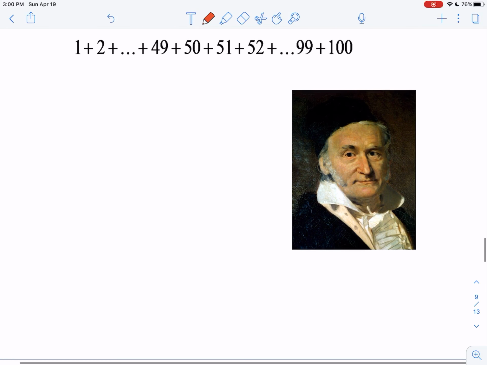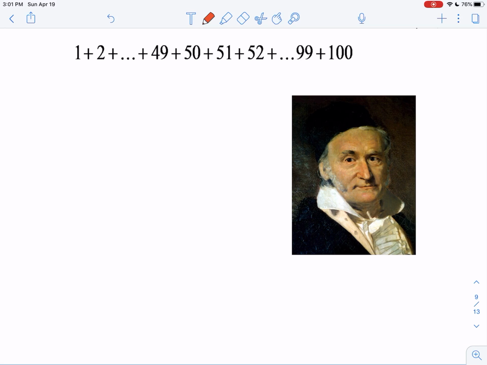All right, so can we come up with some kind of shortcut for arithmetic series, just like we did for arithmetic sequences? Well, to do that, I like to go back in history a few hundred years to a very famous mathematician named Mr. Gauss. When Gauss, we think he was probably around like 7 or 8, was a child prodigy, and we think that he was driving his teacher crazy one day and would not stop talking, and as punishment, the teacher said, Gauss, go over there to the corner and add 1 plus 2 plus 3 plus 4 plus 5 all the way to 100. And after a few seconds, Gauss comes and says the answer is 5,050. And the poor teacher starts adding 1 plus 2 plus 3 plus 4 all the way to 100, and Gauss was right, but Gauss did it much, much faster than his teacher.